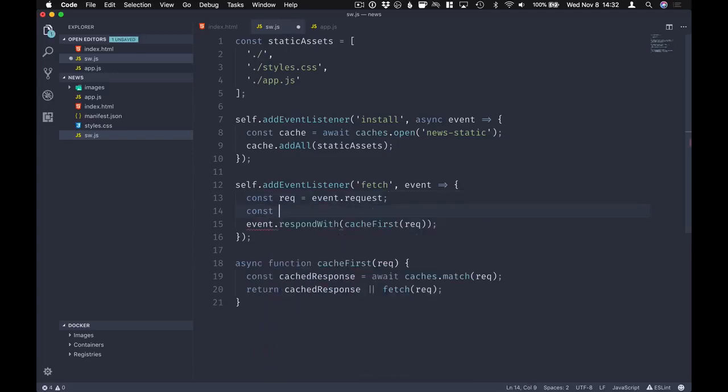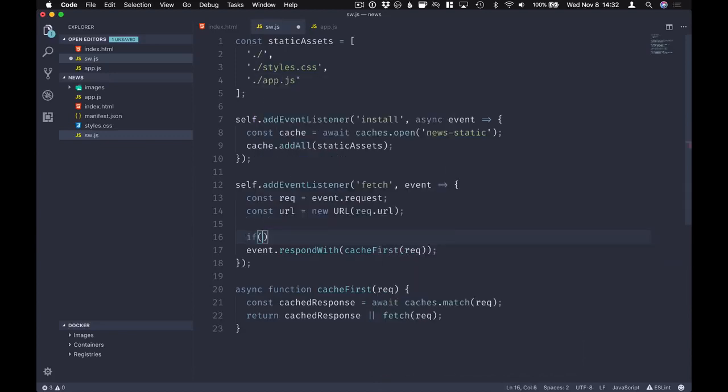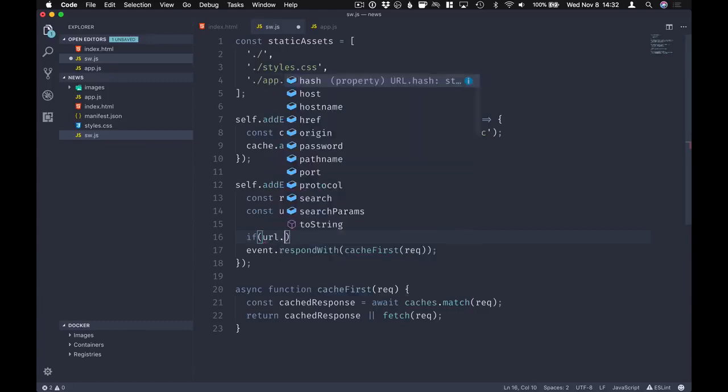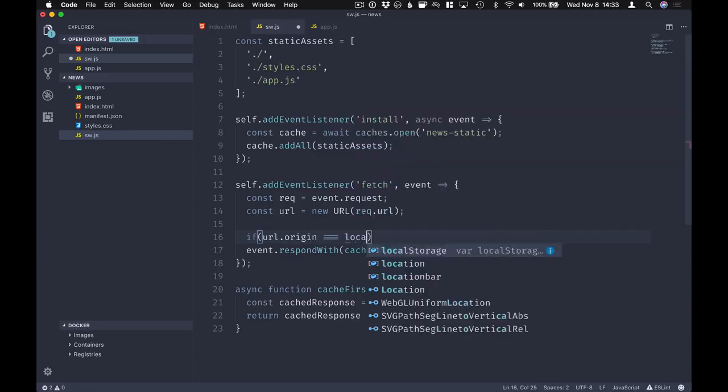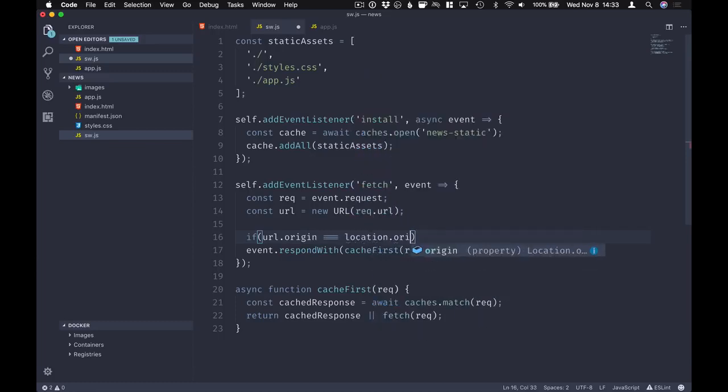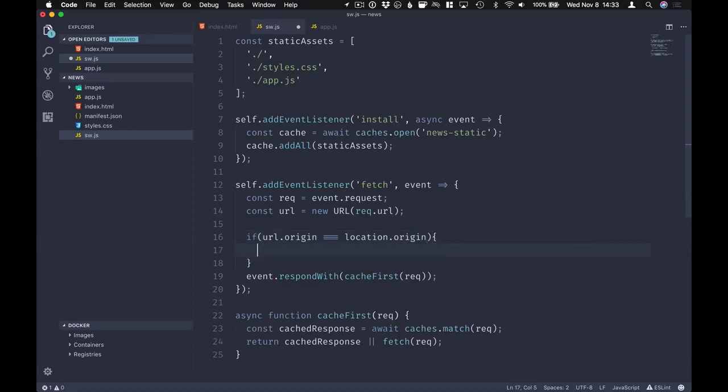So let's first get the URL out of the request. Create a new URL object with request.url. And then if the URL's origin is equal to location.origin, so basically if we're fetching from our own site, then we'll use this cache first strategy.